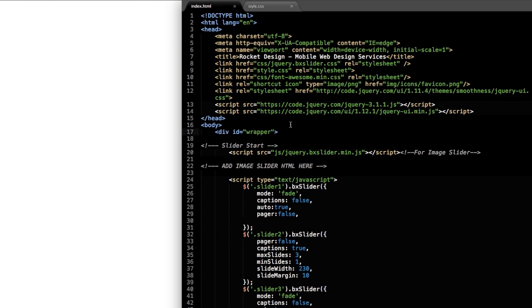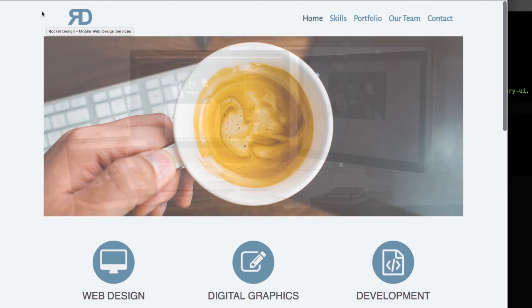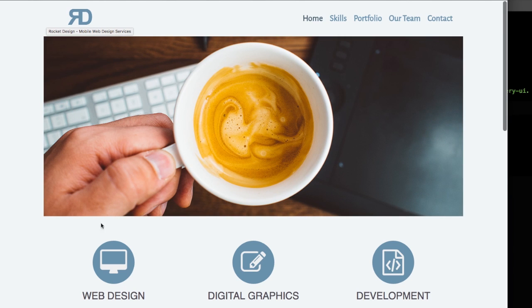Okay, so we're not going to see anything yet because that's just a divider tag. It's not an actual content tag in HTML. It's just going to help lay out the page.